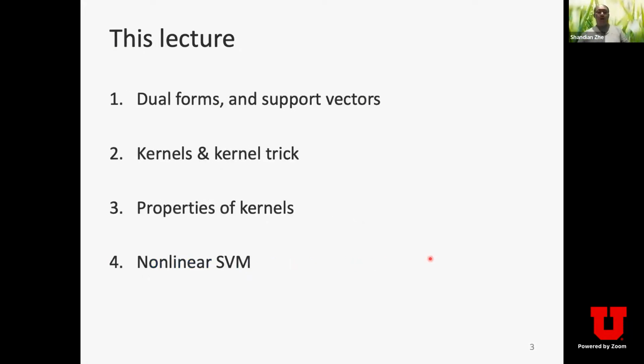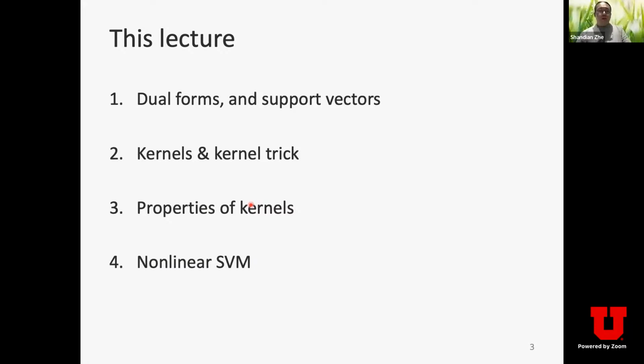So we're going to talk first about the dual form and the definition of support vectors. Then we'll talk about the general definition of kernels and the kernel trick. And then we'll talk about the properties of kernels. Then we're going to combine the dual form and kernel trick to extend our SVM to nonlinear classifiers. This is our plan.